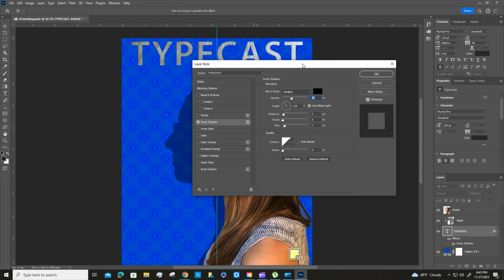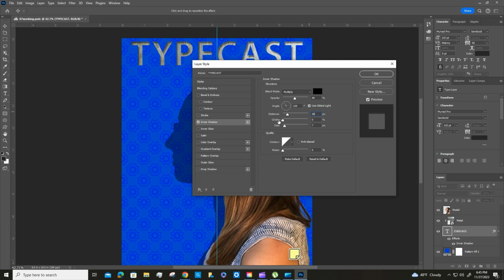All right, we're going to make sure the blend mode is set to multiply, which it is. The opacity, we're going to put at 48%. The distance, we're going to change to 18. The choke, we're going to put to 0.